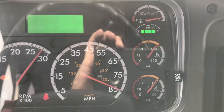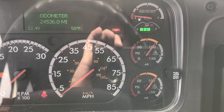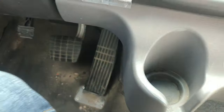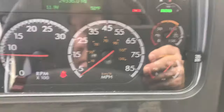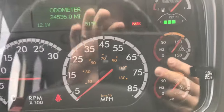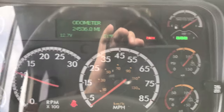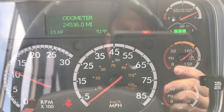We're going to start the bus. Do not have your foot on the service brake pedal — your park brake is set and it's holding your brakes, so you don't need to be on the service brake. For the sake of nomenclature, this is the park brake or emergency brake; your brake pedal is what we're calling the service brake. We're starting the bus now. What we're doing right now is letting the air pressure build up to 125. The engine revved up on its own naturally to help build that air pressure up.